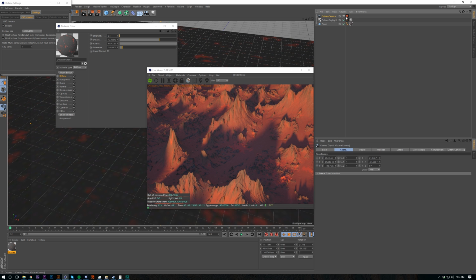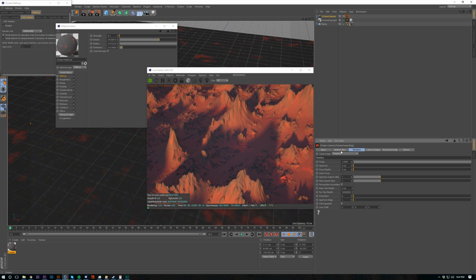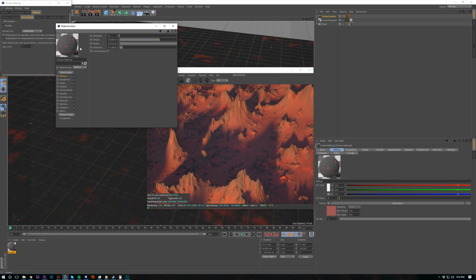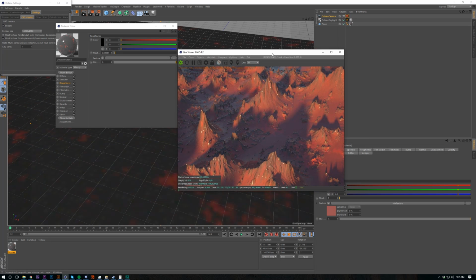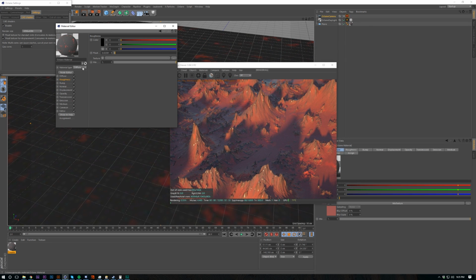But yeah, this is a really, really cool effect, and I'd be wanting to maybe add a bit of gloss. That's a really, really nice gloss right there. Possibly move the roughness up as well. Doesn't look very realistic, that's for sure. But what kind of terrain is this? Like, what terrain does look like this?